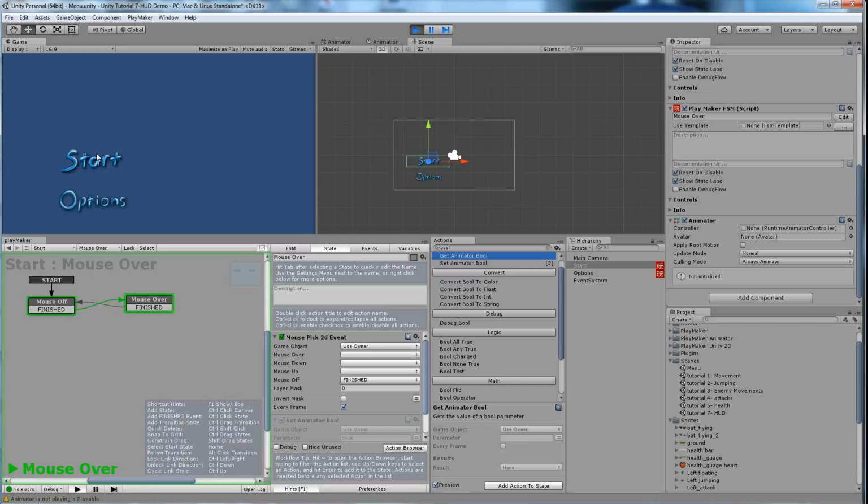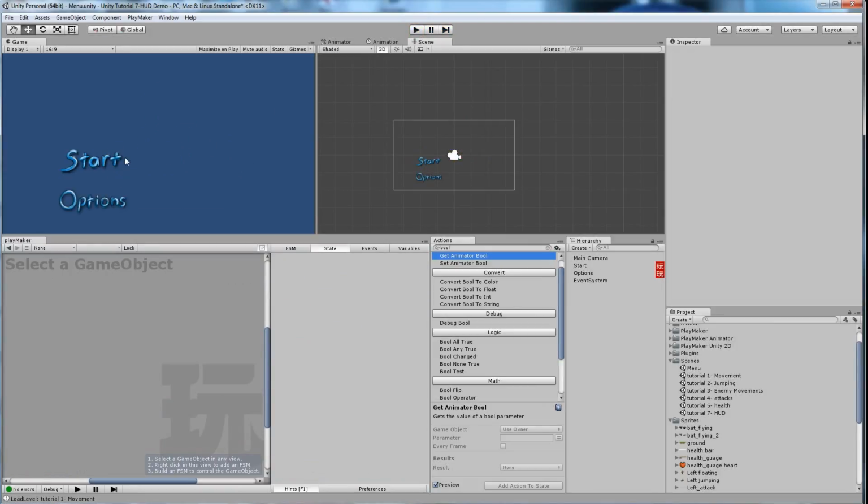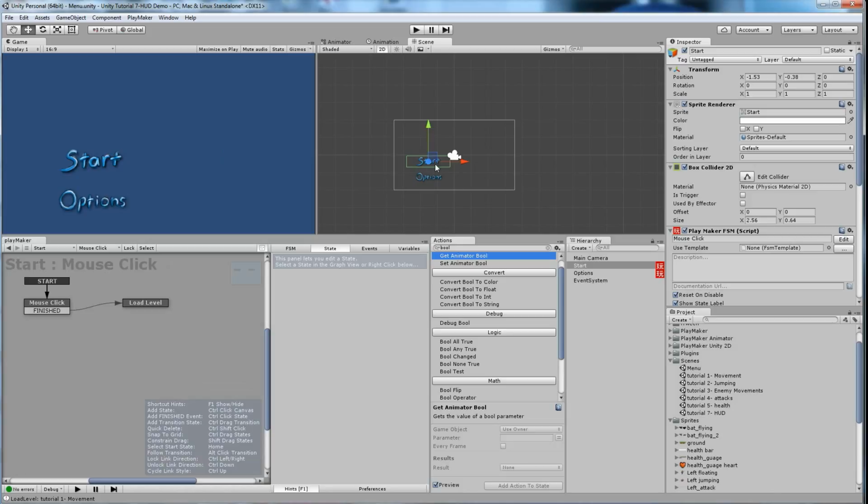So we're playing. You can see that as I'm switching back and forth, if the mouse is over or not, it goes back to each state. And if I were to click on these things, click on start, it jumps right into the level. Perfect. So everything works. We just need to put some animations. So to do that, we need to click on the sprite that has the animation, or that will have it. Actually, we need to slice up the sprite first.